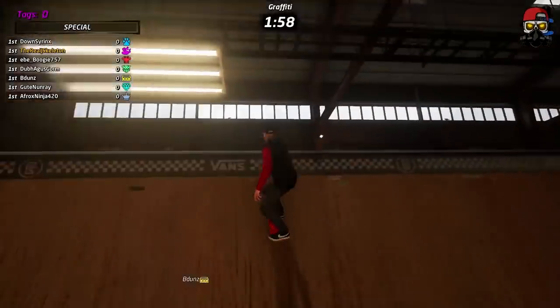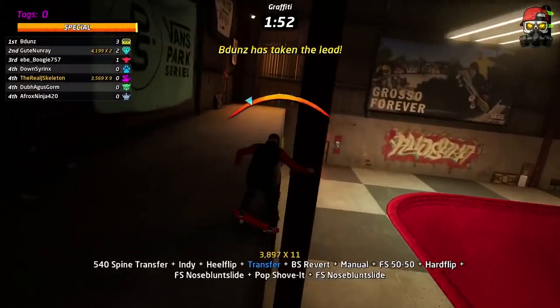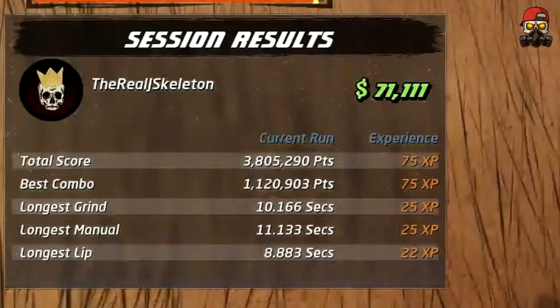So under jams, which is more like the casual playlist, and I think jams and competitive are probably gonna be the exact same thing. I just won a game. It was combo mambo, and basically I got a total score of 3,800,000. My best combo was 1.1 million. Then I did a 10 second grind, a 10 second manual, and only pulled off an 8 second lip, which gave me 22 XP instead of 25 XP. I got 75 XP for my total score, 75 XP for the best combo, and my longest grind, manual, and longest lip would give me roughly 25 XP each.